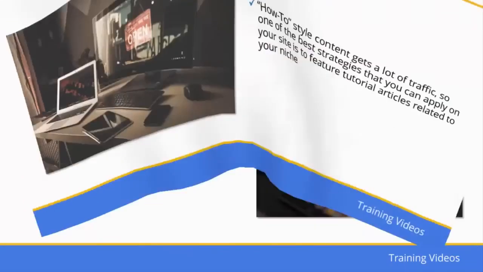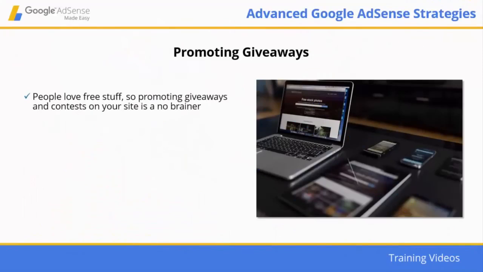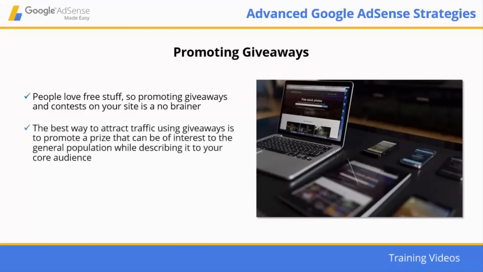Promoting giveaways. People love free stuff, so promoting giveaways and contests on your site is a no-brainer. They get forwarded to others on social media, and they will send copious amounts of traffic to your site. The best way to attract traffic using giveaways is to promote a prize that can be of interest to the general population while describing it to your core audience. That way, you avoid alienating people outside your main audience, as well as avoiding looking desperate to your visitors.